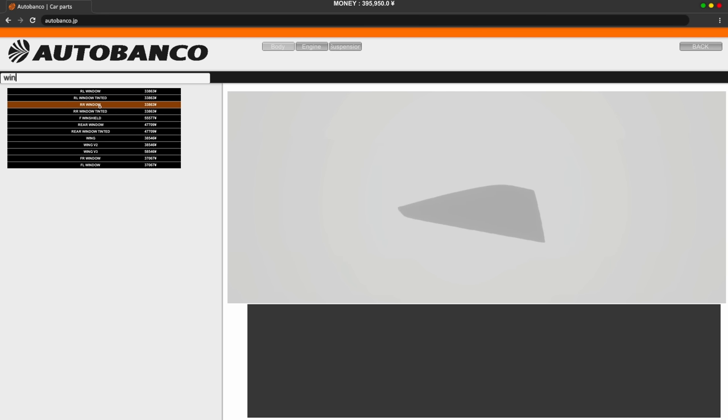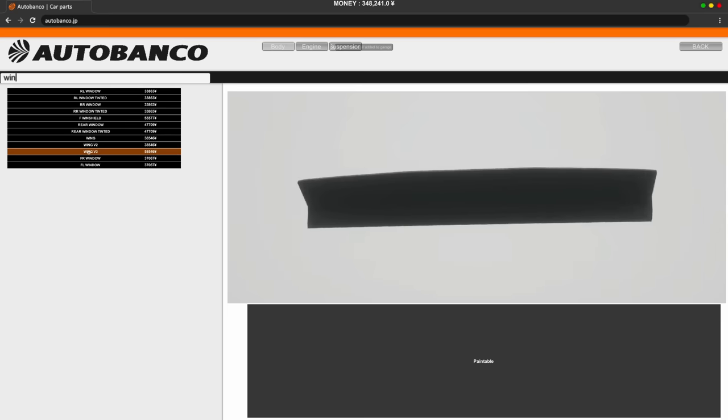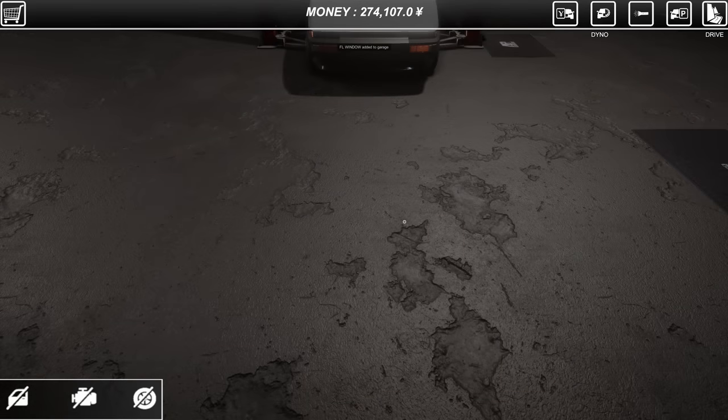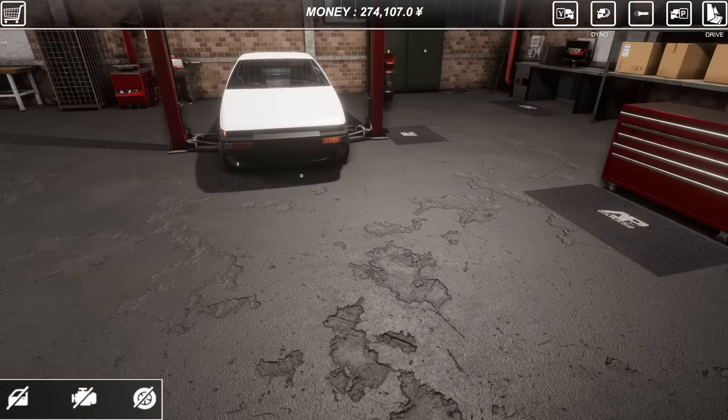Okay, we're gonna need that. That's the trunk window, right? Yeah. Where's the... Oh, here we go. There we go. I think that'll cover all our windows, I think. Let's see here. Put this in here.